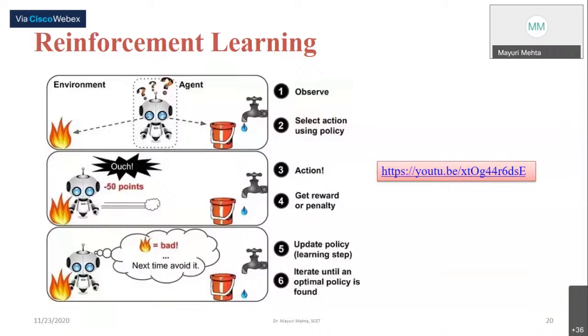To better understand the difference between supervised, unsupervised, and reinforcement learning, I recommend that you go through this short video which is available on Edureka. This video is almost 20 minutes, but they have nicely explained the difference between supervised, unsupervised, and reinforcement learning. So I'm not playing this video here, but later you can watch it and understand the difference. I have just introduced the difference between all these three concepts. I have not gone in depth.